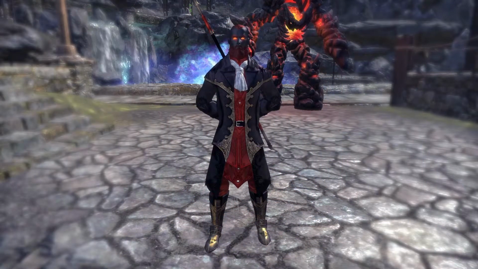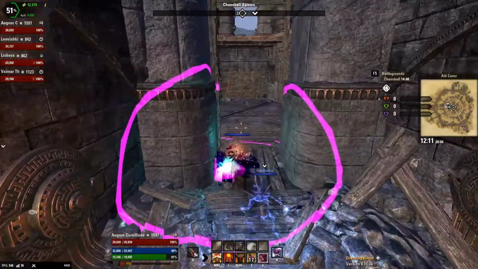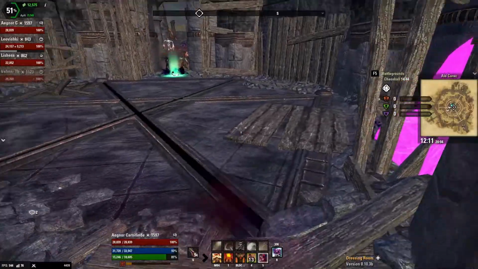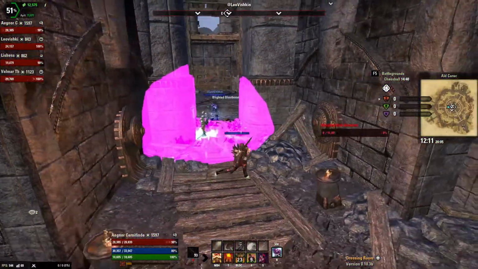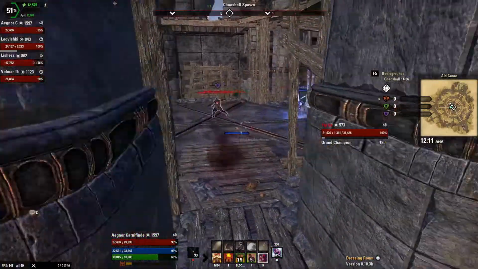Everybody, Pills here, and today we're gonna look at the PvP build for the Magicka Dragonknight for this patch, Flames of Ambition. I just want to share with you guys what I am wearing with my Magicka Dragonknight in PvP, since I am playing a lot of PvP recently and I found this build to be really solid.